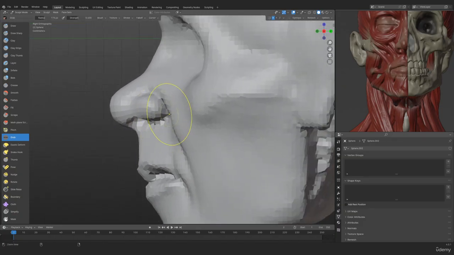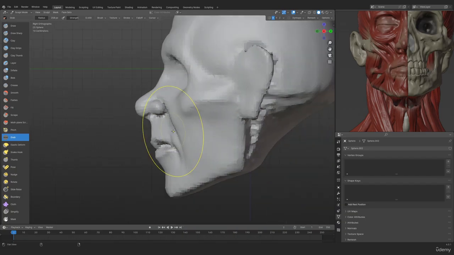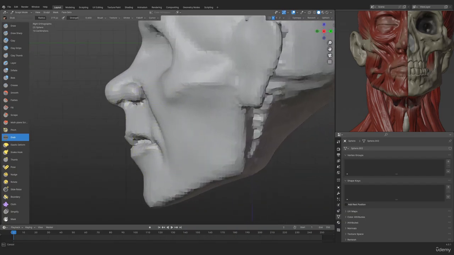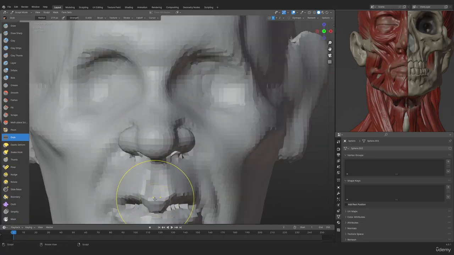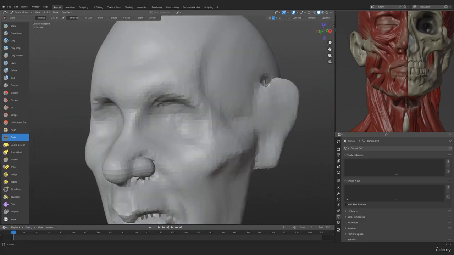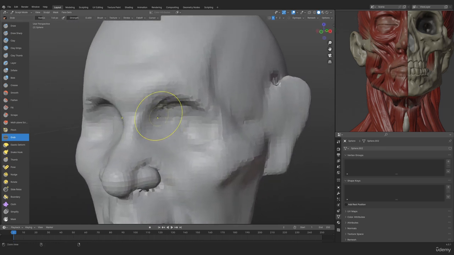And by the way, when you are creating the nose, sometimes people make this particular area and this particular area at the same place. For example, right over here, don't do that. The nostrils are supposed to be back and this part is supposed to be in front. So if you are making the same mistake, don't do that. Let's push this back a little bit. I definitely need to increase the resolution to make everything look better. But now we can focus on the eyeball or the eye area.